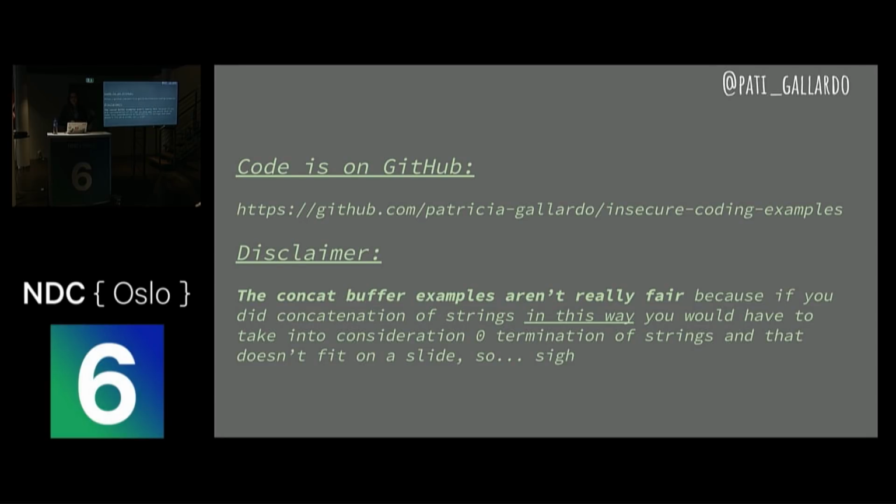So I wrote the code and put it on GitHub, so you can look at it there. I got some complaints that some of my examples weren't really fair, which is probably true, because I'm going to concatenate two buffers like they were strings, but I don't really care about null terminating the strings and things. But you have to fit things on the slide. And on the other hand, you probably wouldn't concatenate strings like this in C either. But I'm trying to prove a point.